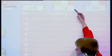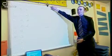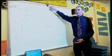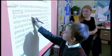If you've got younger children, you may want to place the board lower down than we have here. I have a friend who's a teacher who's under 5 foot, and she can't reach the top of the board. Now, as all the Microsoft controls are on the top, that's a bit of a problem. So she has to have a little step. So think about who's going to be using it, the users.